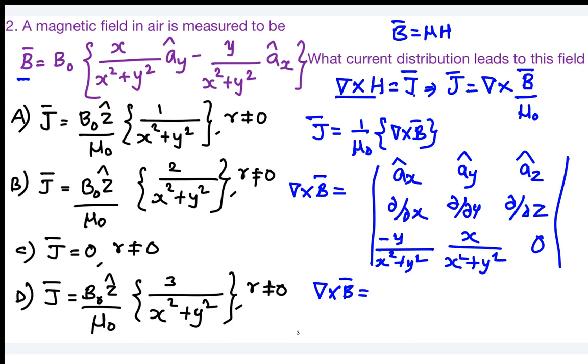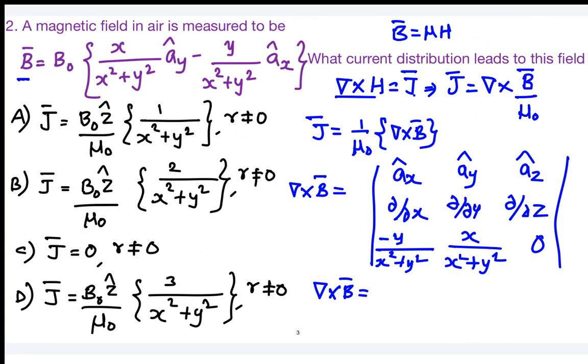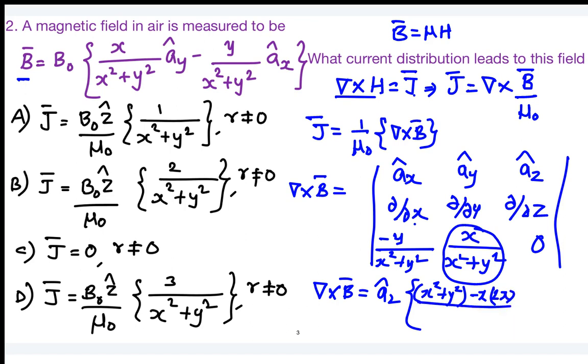So others also have solved it. I will straight away say, since the Ax term, if you are calculating, you will get 0. You would have verified by this time. And the Ay coefficient will also be 0. And if you see the Az coefficient, you will get dou by dou x of this one, which is of the u by v rule. You know that it is v into u dash minus u into v dash by v square. You apply that formula. So we'll get x square plus y square minus x into 2x divided by x square plus y square whole square.